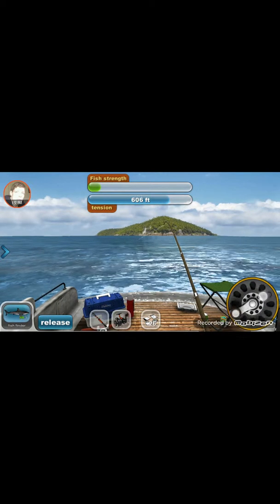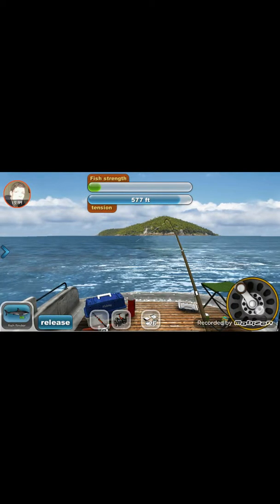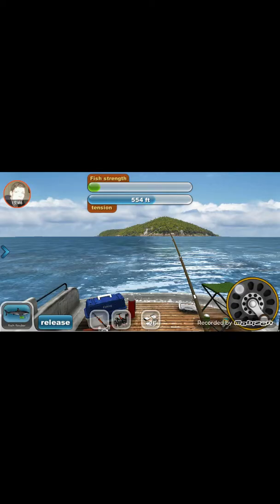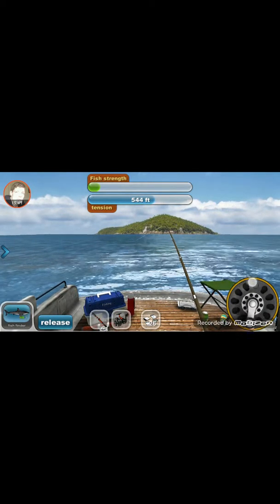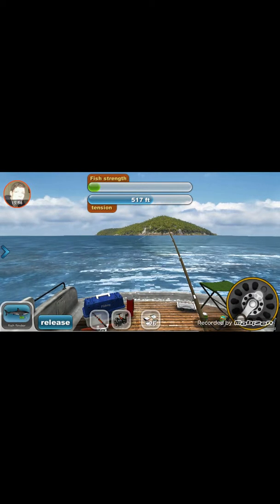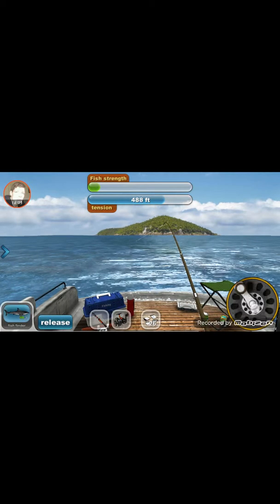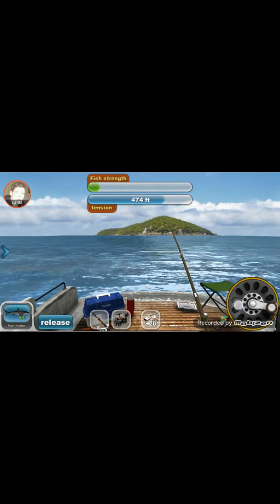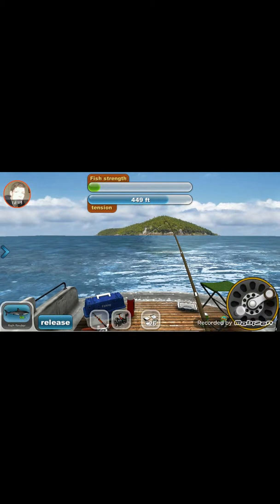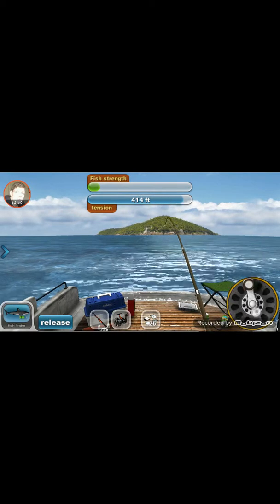I don't actually play this game anymore, I just downloaded it because I thought it would be a game for a few of you who possibly like fishing games but haven't found this one yet. This is a fishing game — I've played a few in my time and none have had me as addicted as this one has. I thoroughly enjoy this game, or I'd like to play it again, but I like Dragon Mania Legends too much and just don't have enough time in the day to fit both in.